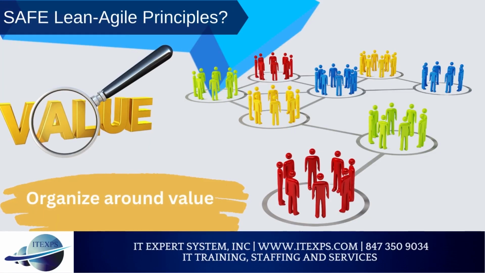Organize around value. Measuring business outcomes will help gain a competitive advantage, which is what business agility demands. Lean principles focus on delivering the maximum customer value in the shortest sustainable lead time, whilst providing the highest possible quality to the customer. Getting the right product out into the right market at the right time is absolutely critical.